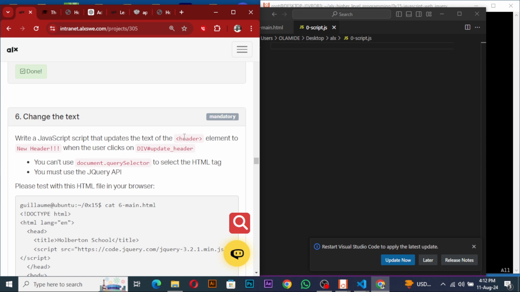Yeah. So the third one I was waiting for is the text. The text is the one I want to remember after the HTML, after the val, and then we have text as well. So I think that one is for updating majorly. So the HTML, the val, and the text. So updating and retrieving. So write a JavaScript that updates the text of this header when the user clicks on this. So I'll copy this.